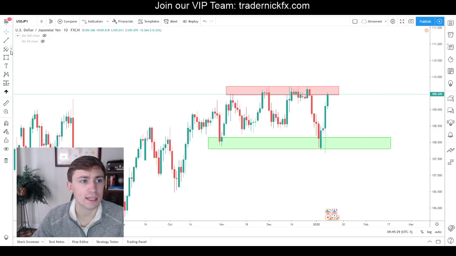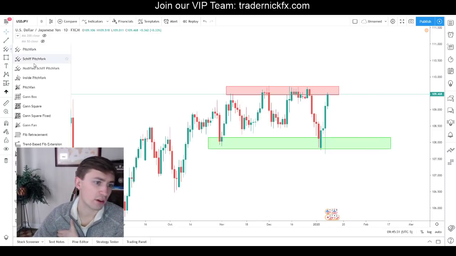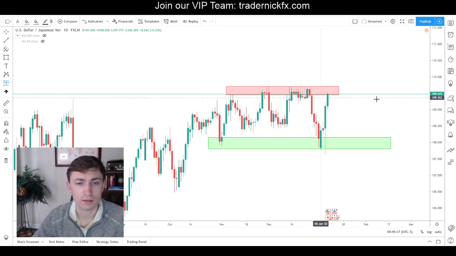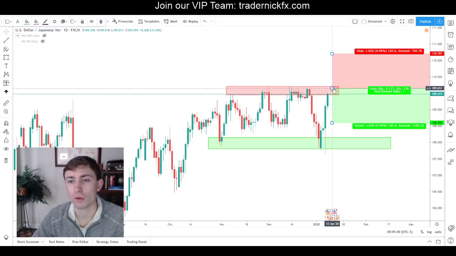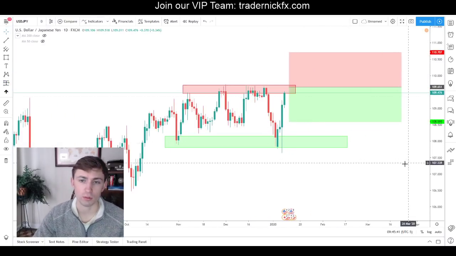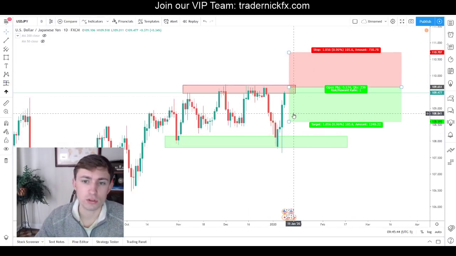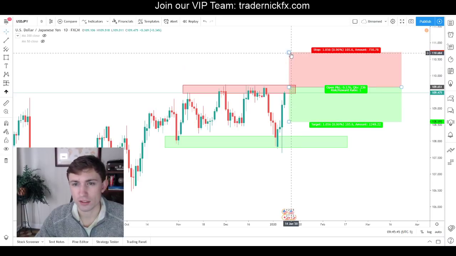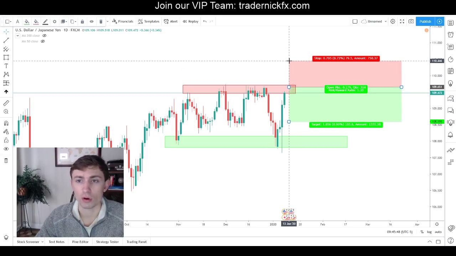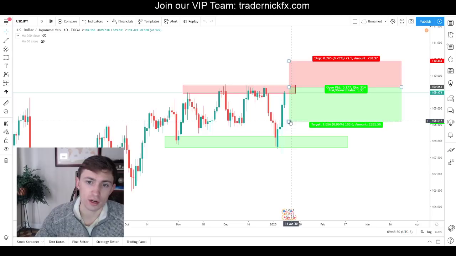Well, how would you set that trade up? Let's talk about a theoretical trade. And I'm not saying I would take this trade because I would probably need one more good reason to be short. Well, let's just say that based on those two concepts, how would we structure a trade? This is just an example. Of course, do your own trading. I'm not telling you what you should or shouldn't trade.